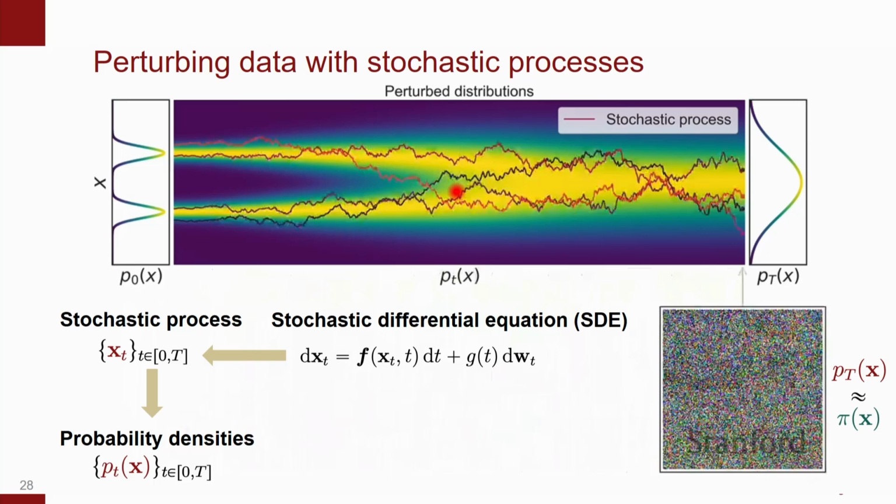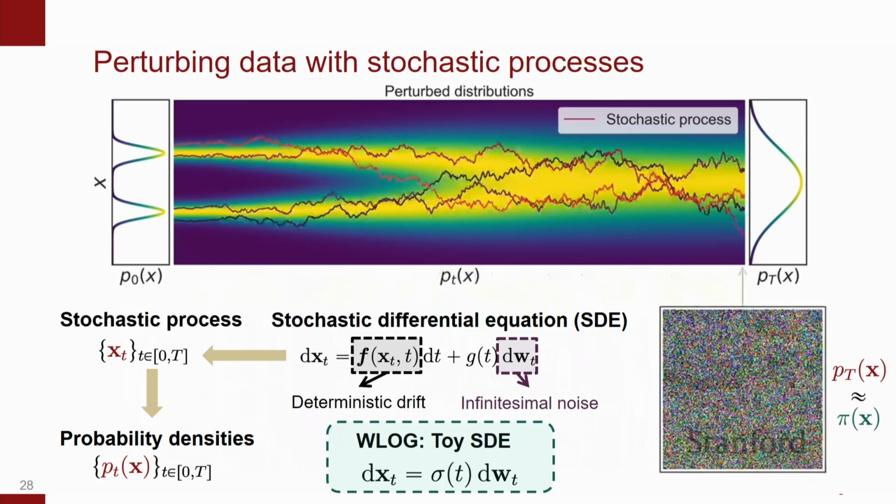It's not super important what it is, but it's basically a simple formula that relates the values that these random variables take. And it's similar to an ordinary differential equation, which would just be some kind of deterministic evolution, where the difference is that we add noise at every step. So you can imagine particles that evolve from left to right, following some kind of deterministic dynamics, where we add a little bit of noise at every step.